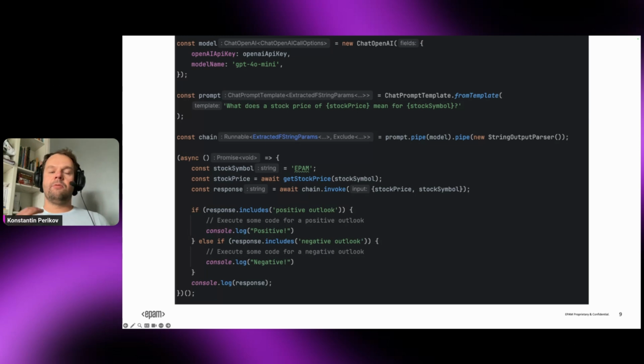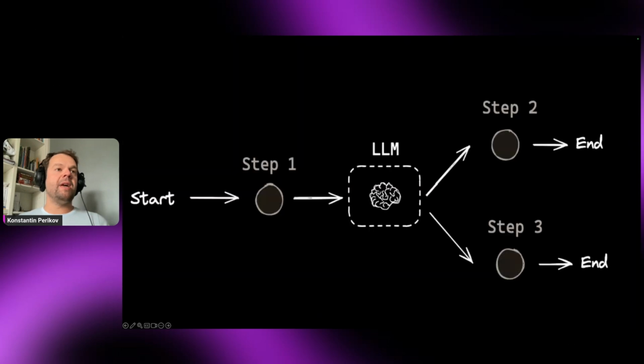Like maybe we could get the response in some specific form. Once again, a pretty simple, very popular idea, where we would say, maybe I want to have some sort of a router type of activity. So maybe based on this chain, at some point, the large language model will make, let's say, a decision if you want to go to step 2 or step 3. So this is starting to get a little bit agentic, right? So the LLM maybe making a decision.